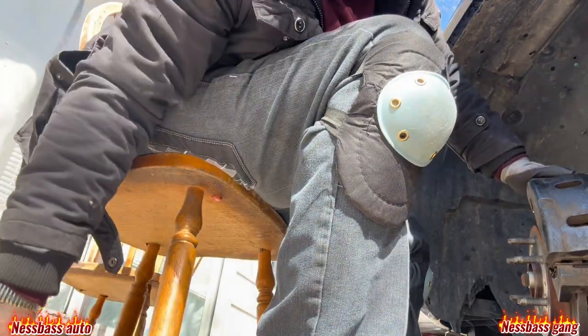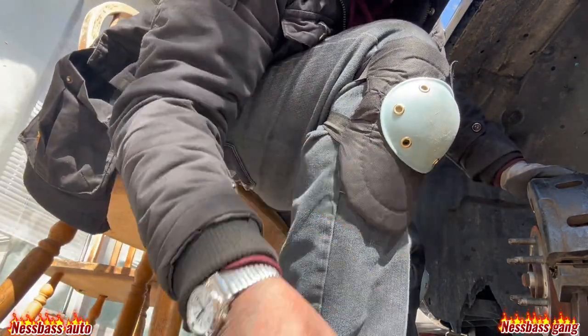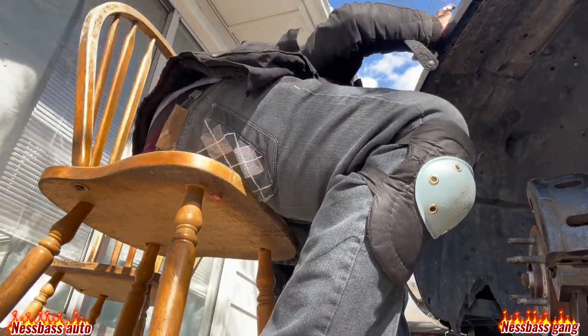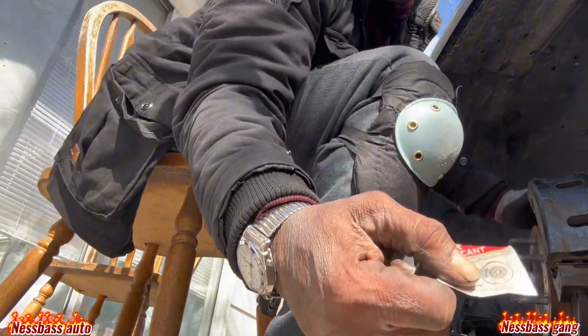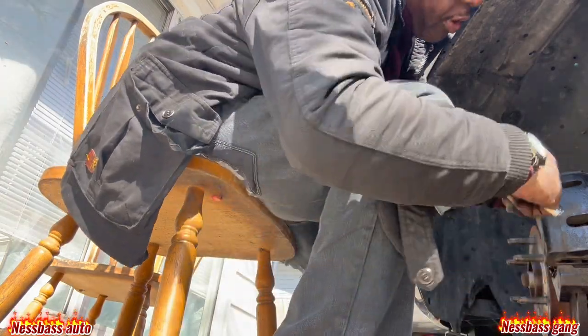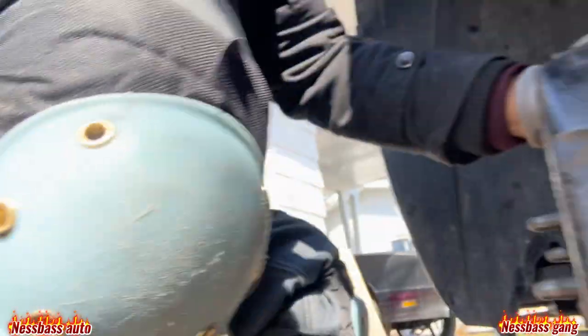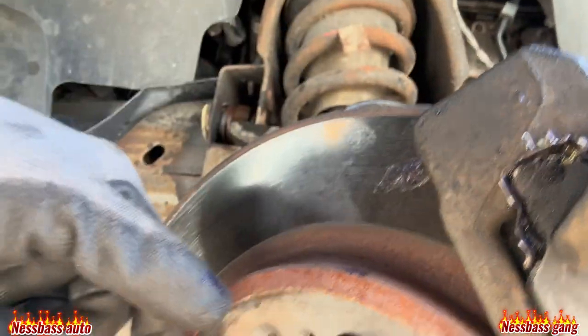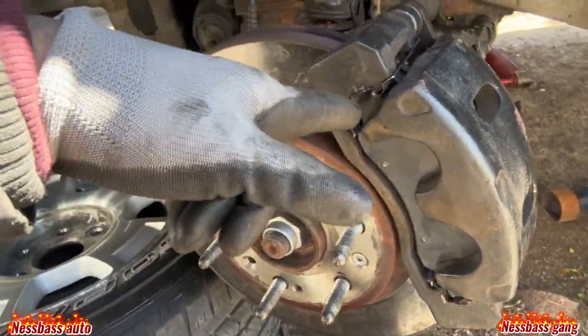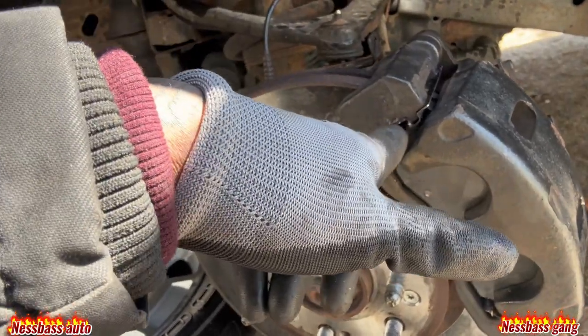Where did I have that stuff at? These are bolts for the wheels. Okay, we'll get you some of this right here. Brake lubricate. You know what I'm saying? That will go on your slides. The slide is right here, you will put it in there. It's the caliper, see? In the slides. If you had a brake off, you just put it in there, and then the brake goes in between there. That keeps your brakes from squeaking.